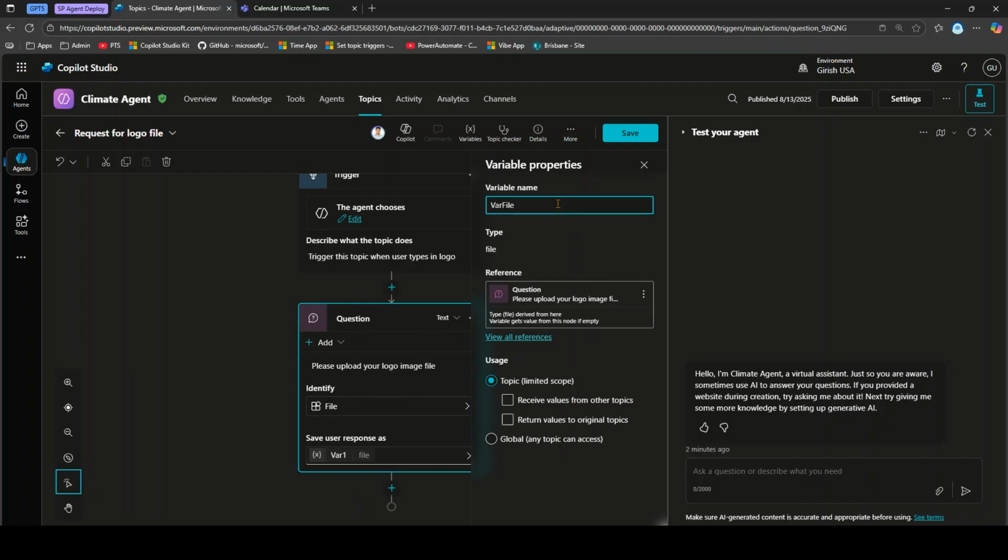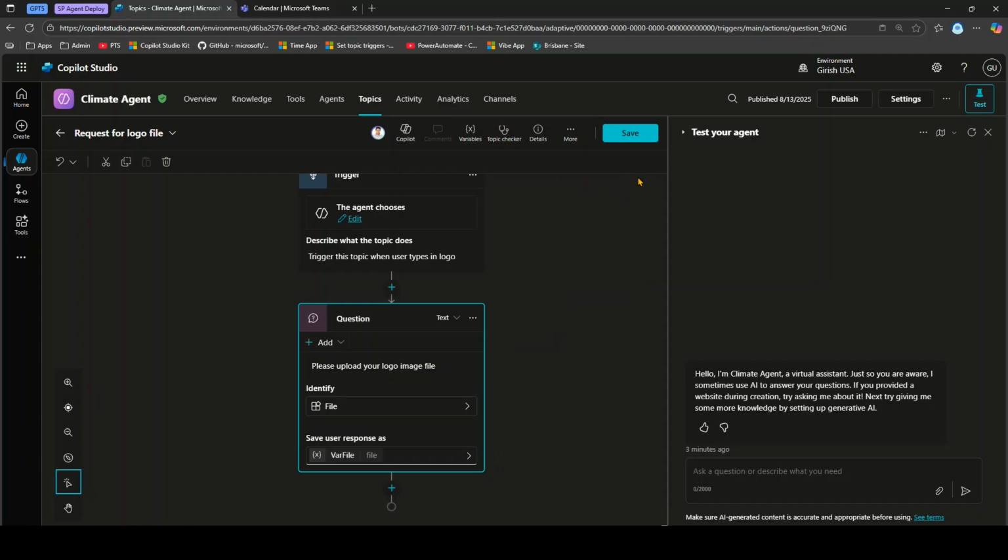This particular variable can be stored either as a topic variable, or as a global variable. Depending on how you want to utilize this information, whether you're using it just within this topic or across topics, you can pick topic or global. Now all good, I'll just click on save.